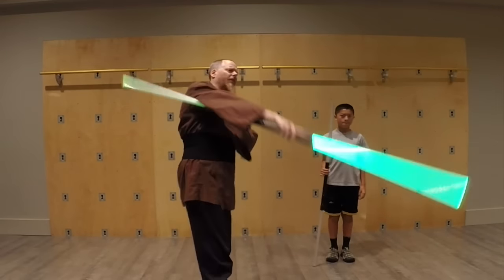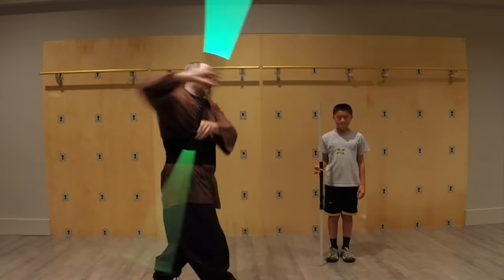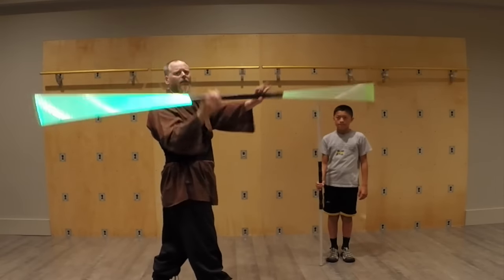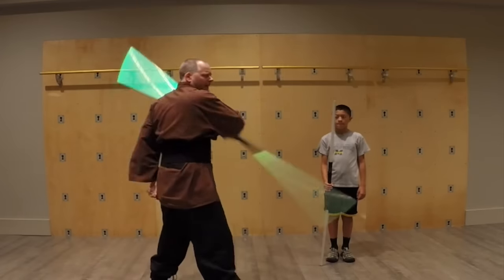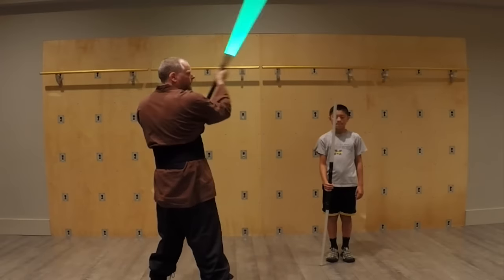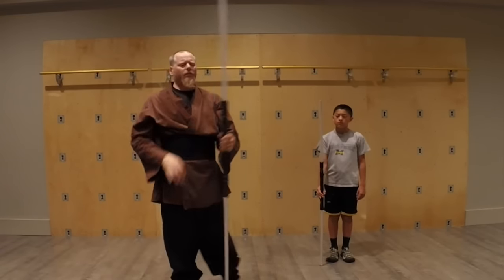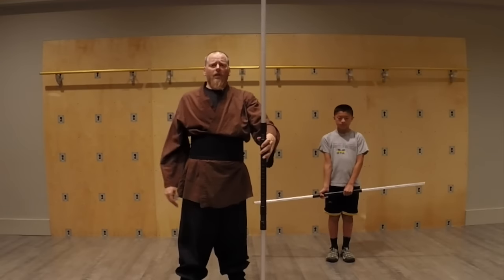Now we'll go into exactly what you're doing with this in a moment, but if he lets go with his left hand and just continues this motion, you'll notice that it essentially becomes a behind-the-back spin. So as we're going through like this, this right here is the same motion as the behind-the-back spin. Now I'm running out of battery in this blade — the dimmer blade is the back blade — so as I'm going through like this, when I let go, all of a sudden it becomes this. On one hand, this probably isn't the greatest thing to be defensive with in an actual fight, but it can train good saber handling.